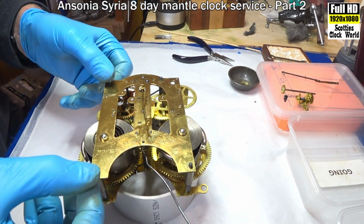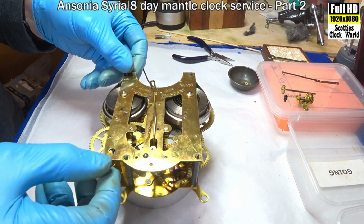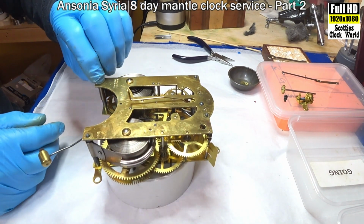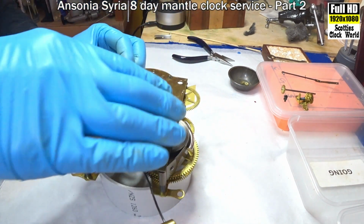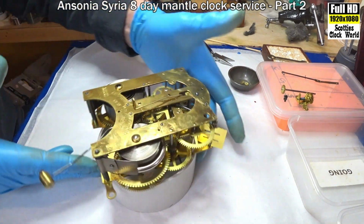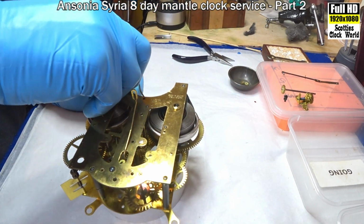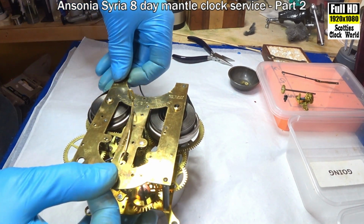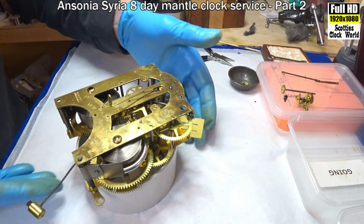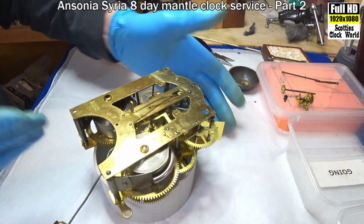And then very slowly remove the back plate. As usual, there might be a little bit of pressure in the train, in the spring, so we've got to be a bit careful. See, the last one down here.